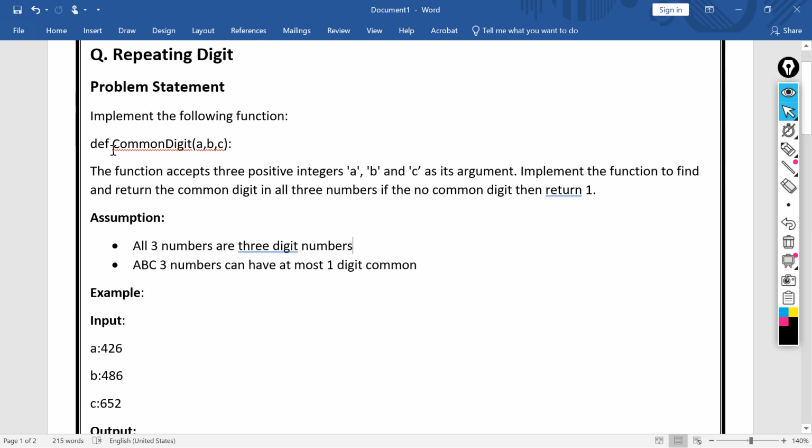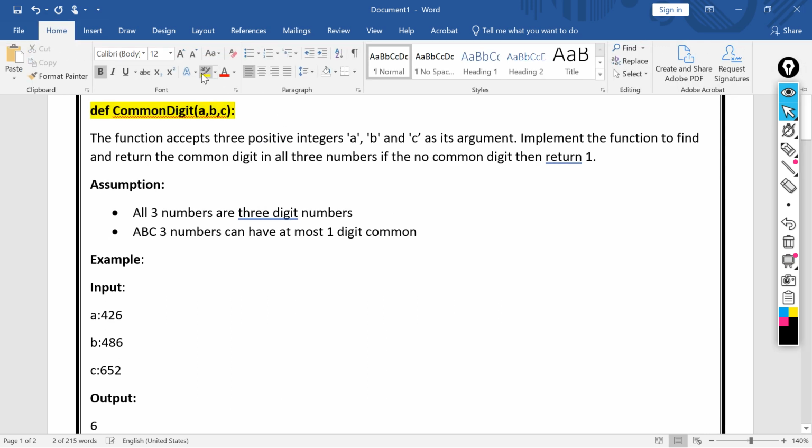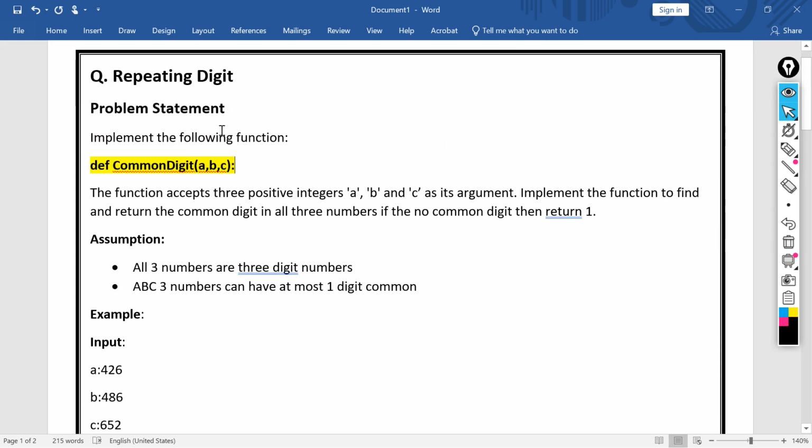We have to create a function called common digits. Check the function again. This function is going to accept three integers. How many integers? Three: a, b and c.